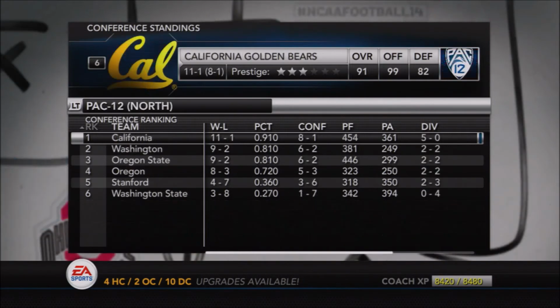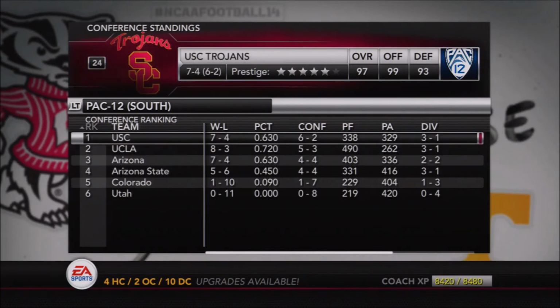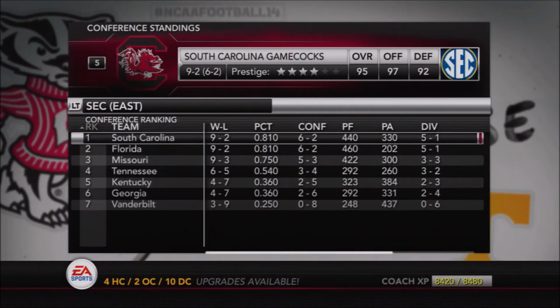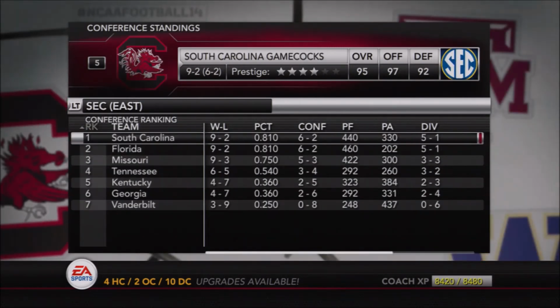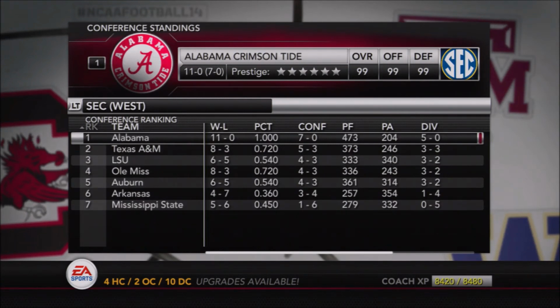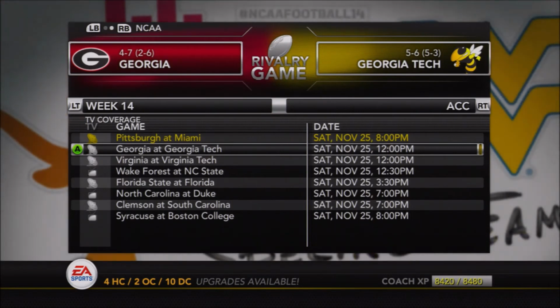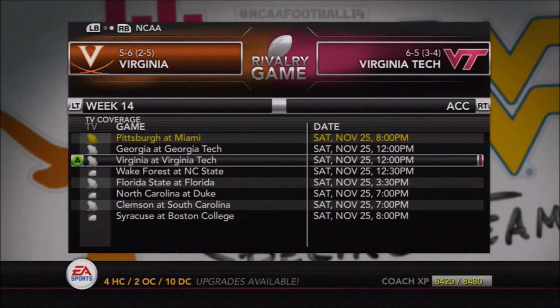In the Big 12, West Virginia is the leader in the clubhouse, but they do still have 2 big games with Oklahoma State and TCU to play. In the Pac-12, it's going to be Cal versus either USC or UCLA because those 2 teams still have 1 conference game left. It's against each other. The winner of that game will go to the Pac-12 championship game versus Cal. And in the SEC, it'll be Alabama versus South Carolina. South Carolina with the tiebreaker over Florida has won the SEC East. Alabama's won the West, and that'll be your SEC championship game. So we know a lot of the matchups already, but a few of them are definitely still up for grabs.